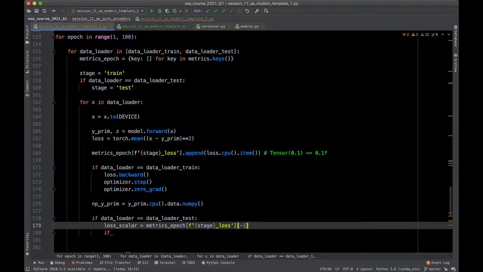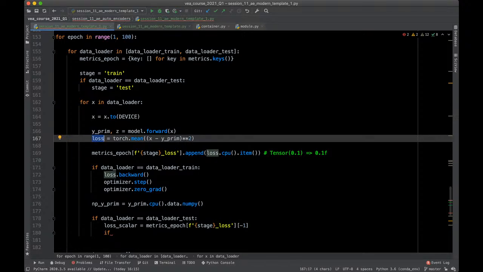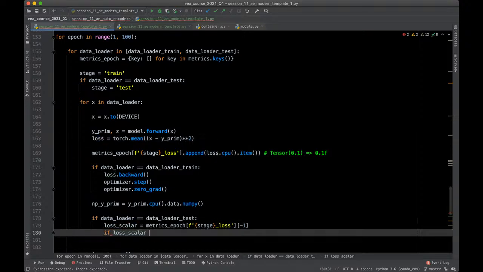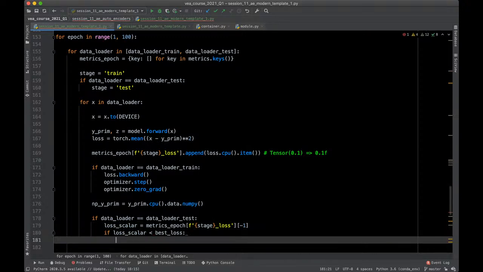Basically, you can write it as you wish. You can have the loss CPU item or whatever. So if this loss scalar is smaller than the best loss, then the best loss should be the loss scalar, and we also want to save our model.